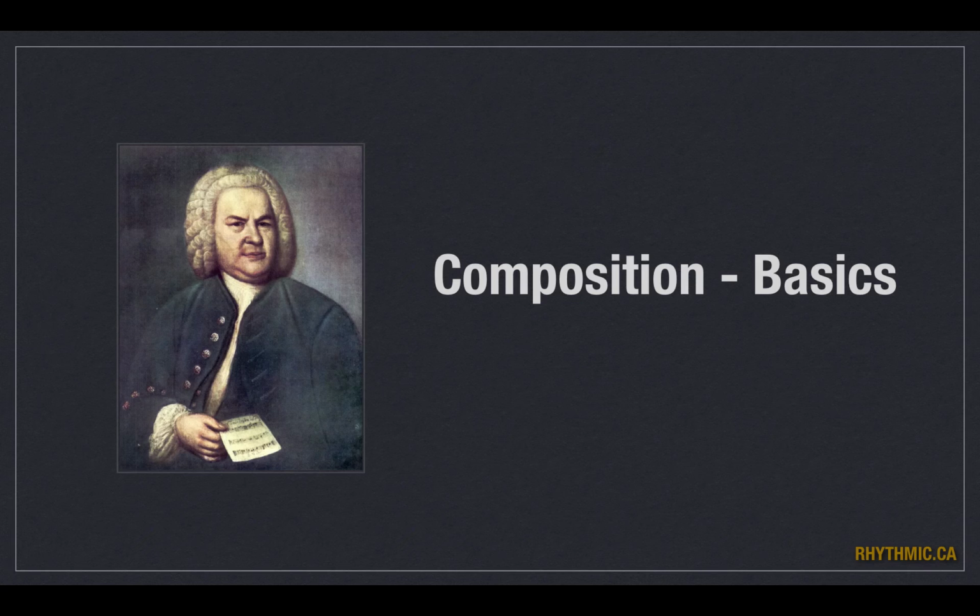Now, the guy you see on the left there, his name is Johann Sebastian Bach. In my opinion, he is the greatest composer of all time. Composition is the big one. But let's start at the basics, such as timbre. You can play a note, say C on a piano and C on a guitar, and they sound the same, but you can tell that one is a guitar and one is a piano. So, what causes that? That's timbre.